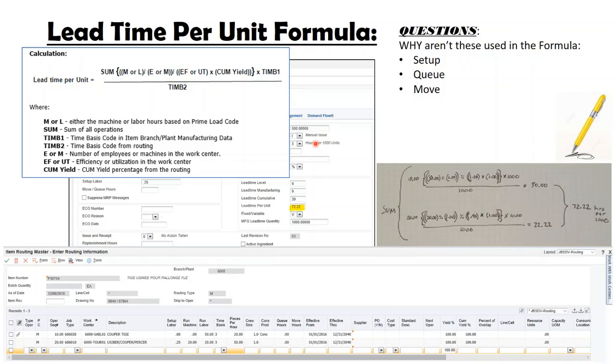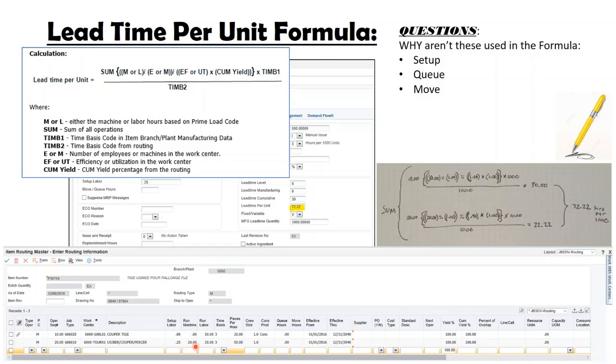Times that by the hours per 1,000 time basis code in the item branch, I get 50 for the first operation and 22.22 hours.